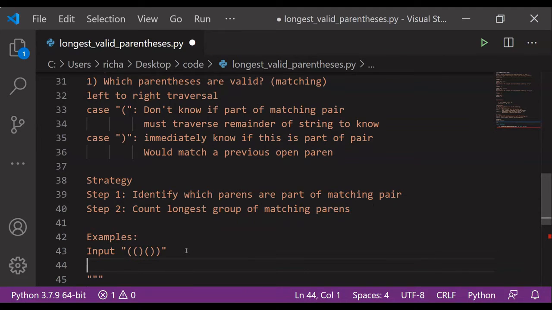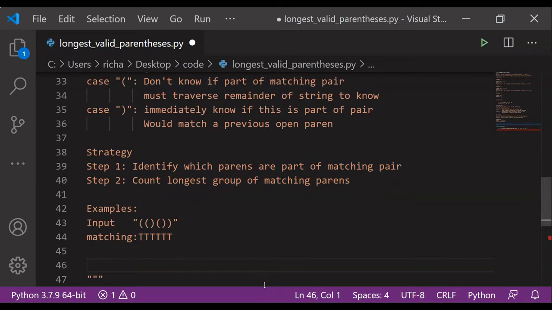So in this case, the first step, in my strategy, is to determine which of these are part of a matching pair, and they all match. So I'm going to put T for true. Each of these parentheses is part of a matching pair.